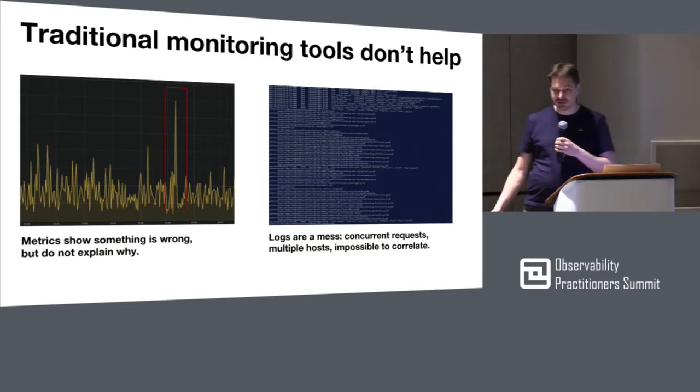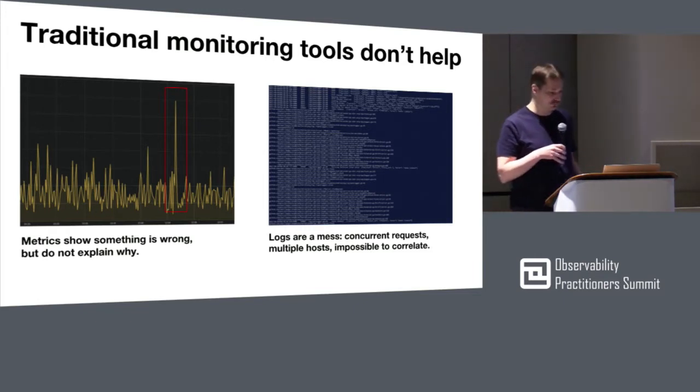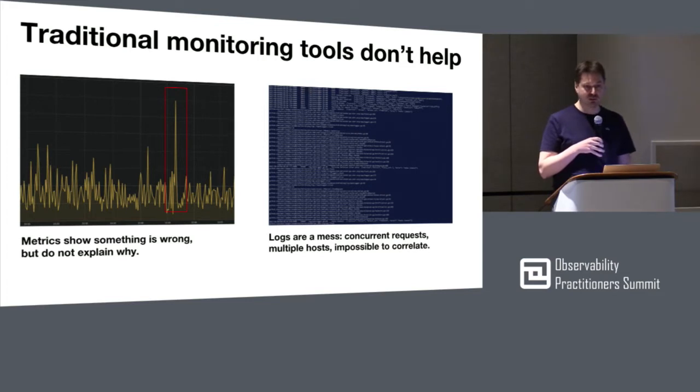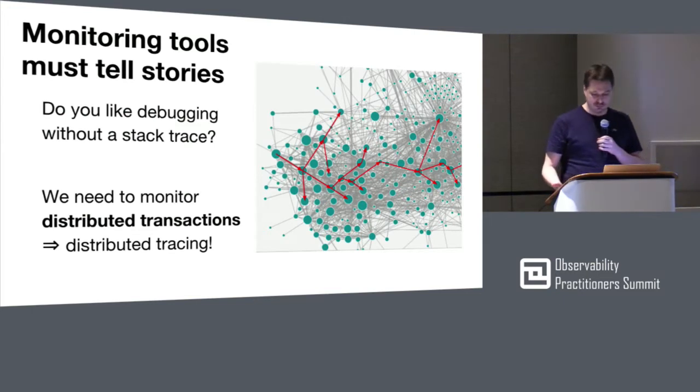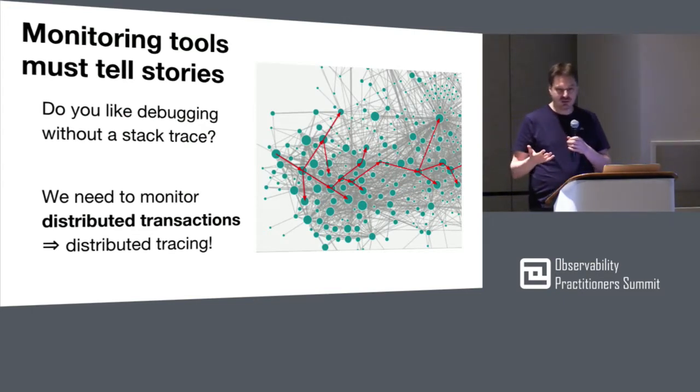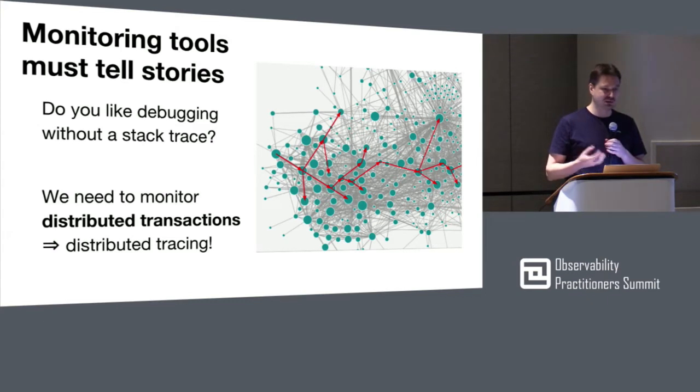However, the traditional monitoring tools that we have today, or that you have built for the last 20 years, don't really help with that. Metrics are very good at detecting outages, but they can't explain why there's an outage and what's causing it. And logs are almost completely useless with microservices, even if you aggregate them. These tools fail primarily because they look at one node in your architecture, and they only tell you a small picture about that node, and you don't know what the rest of the system is doing.